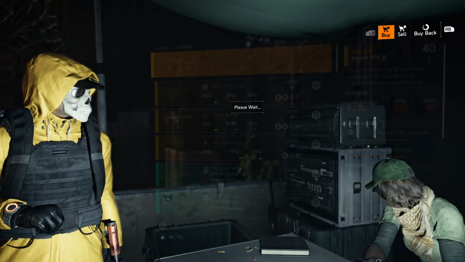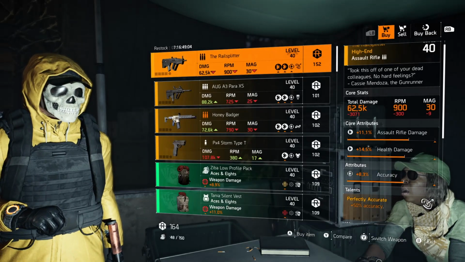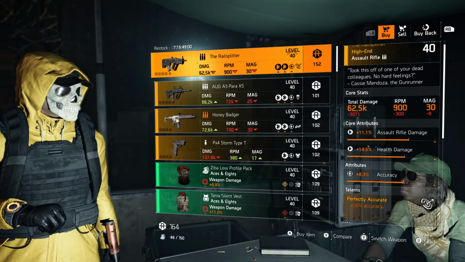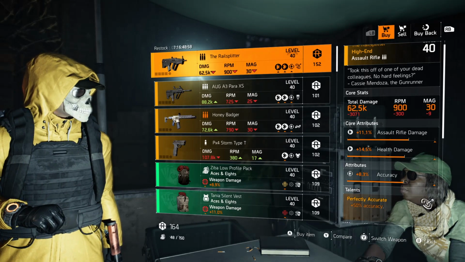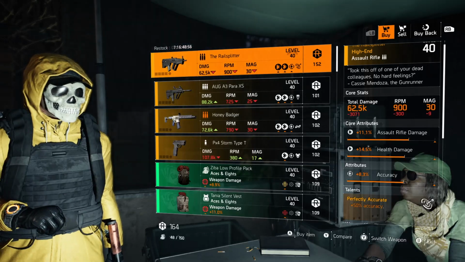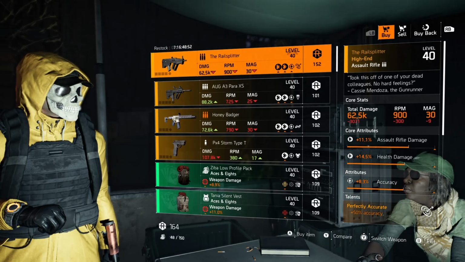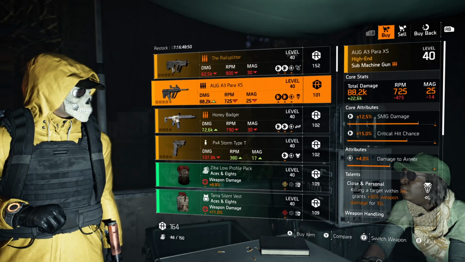damage to targets out of cover. I'm going to do that just because I do not have one with damage to targets out of cover, and I'll end up optimizing the rest of it. It's okay. But anyways, here it is, the Rail Splitter at DZ South.